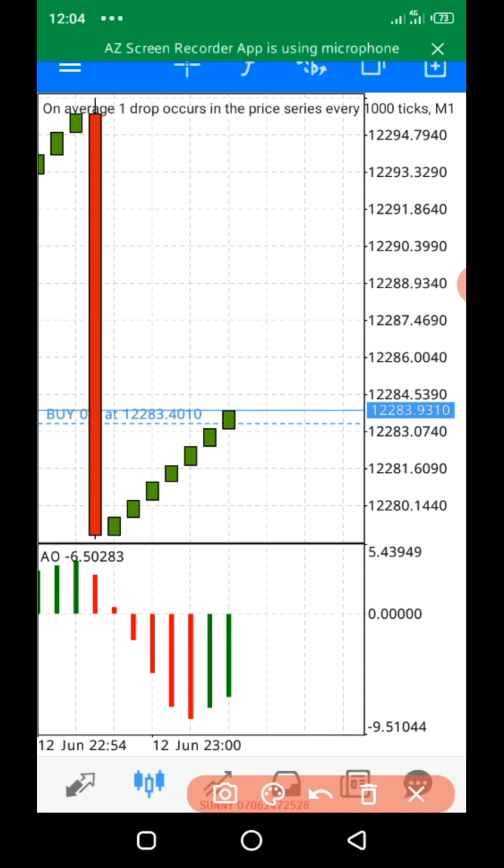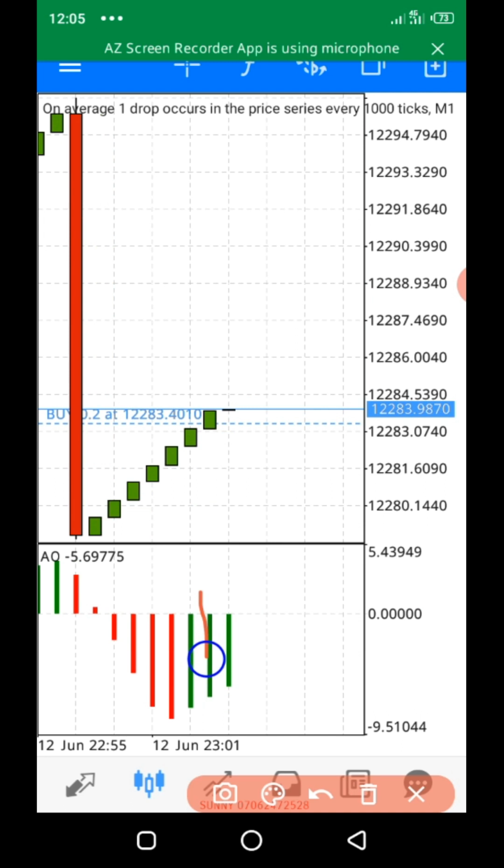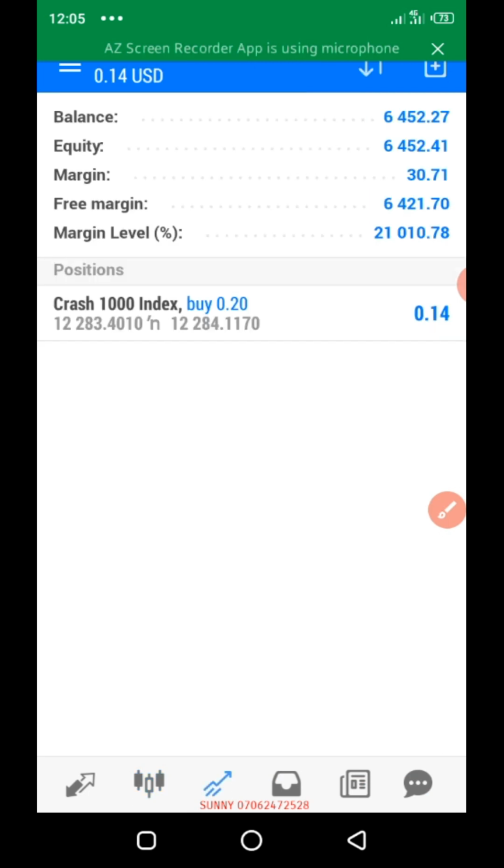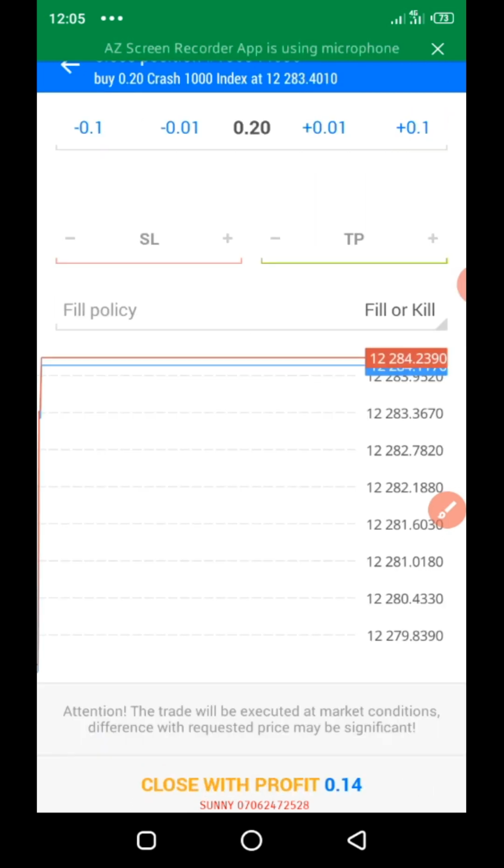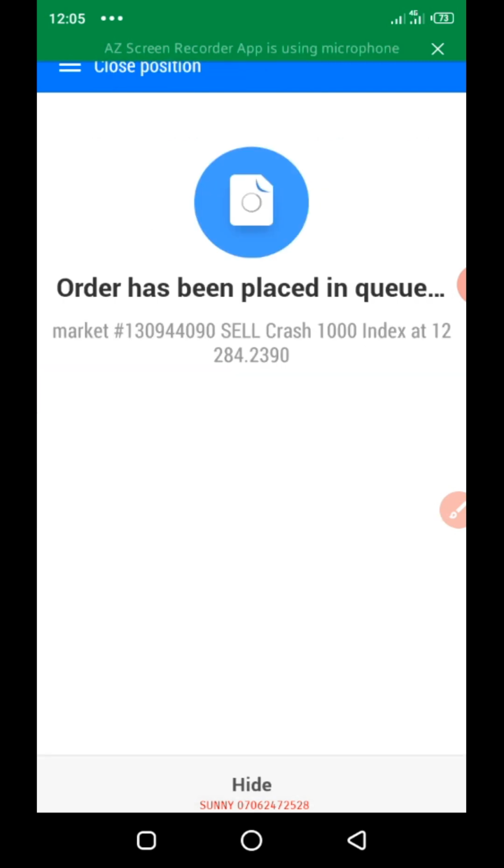I'm supposed to enter from the first candle, take from the first candle, which is this candle here, then take the money for the second candle. Then I'm going to go off the market. You must follow this instruction. Take for just 2 candles and leave. Now it has entered the 3rd candle, so I'm going to close the market. I'm not supposed to take money for the 3rd candle. I'll close the market with a profit.